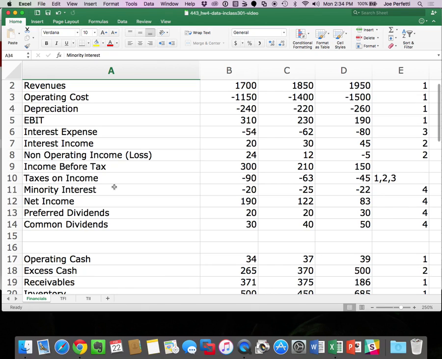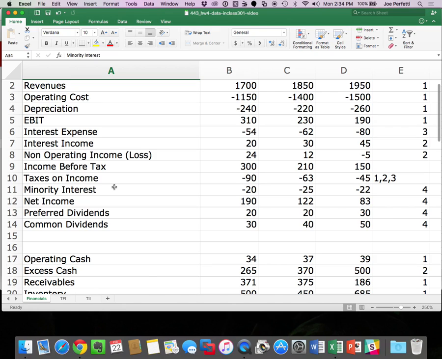Now here's what's key. Those minority shareholders do not own the profits for all of our business. They only get the share of the profits for the assets that we have absorbed and that we control. Hence, minority interest. So we figure out our total profits, which include the minority assets. We pay taxes on that as the controlling entity, and then we dole out some of that minority income to the minority shareholders who didn't have control but are entitled to some of those profits, not all of the profits for the business.